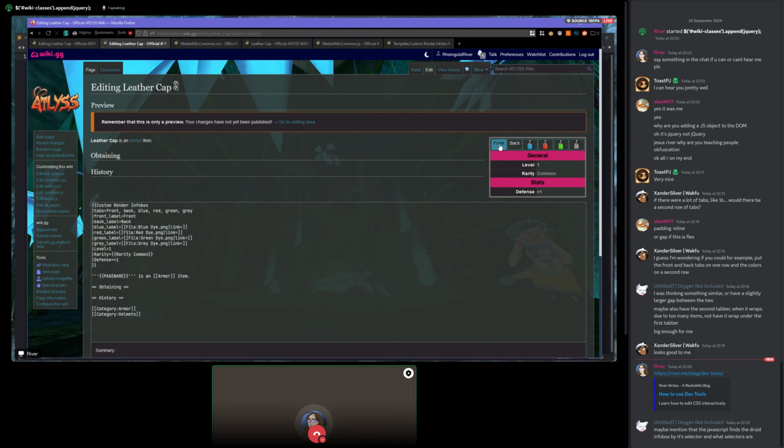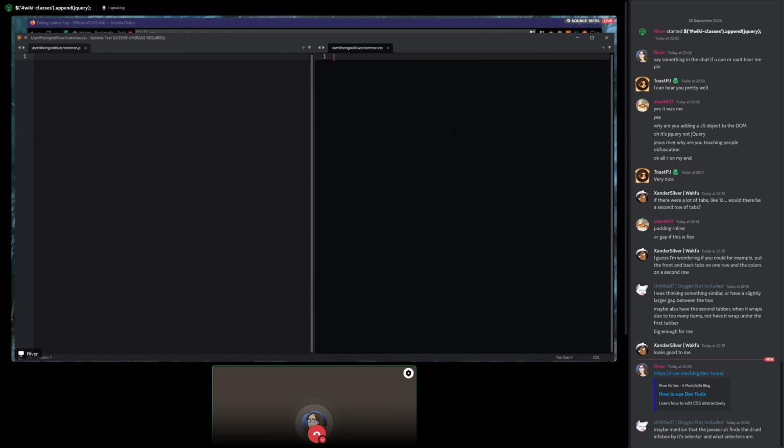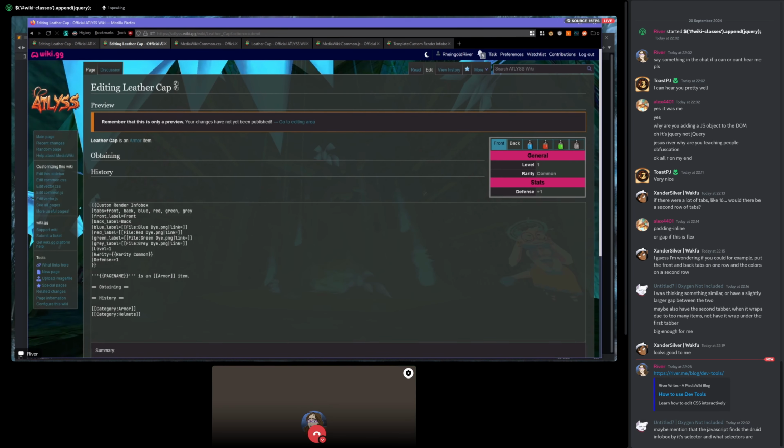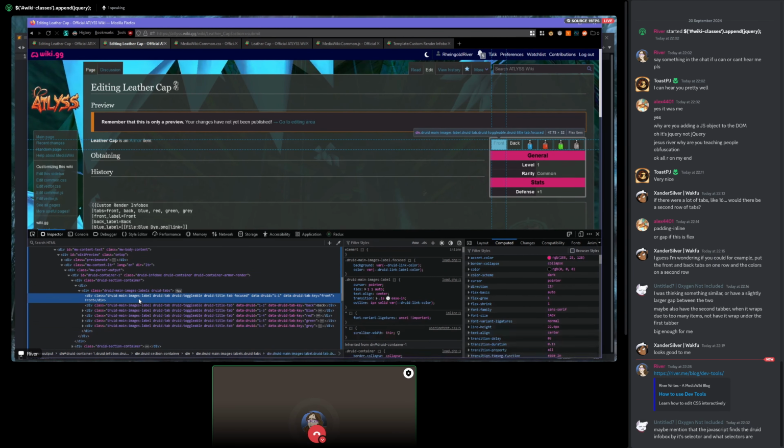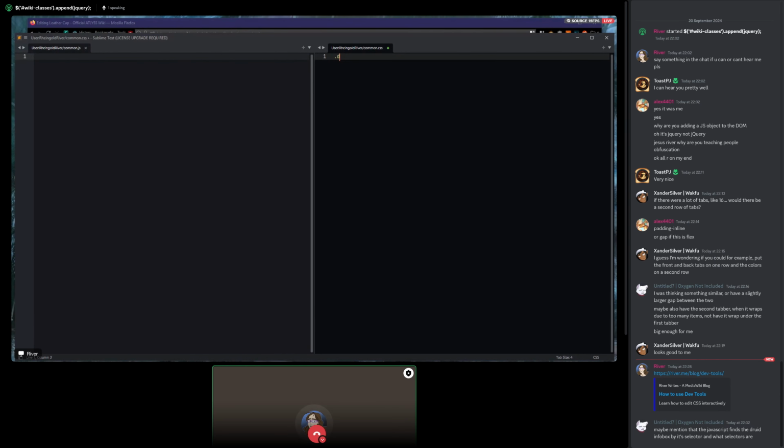So in order to center something, usually you're gonna want to just throw a display flex. So what's the selector here? We're gonna look here, and we're probably gonna want to use Druid tab. Druid tab probably works. So we're gonna say Druid tab, display flex, and then we're going to center it. Display flex by default goes in a row horizontally.